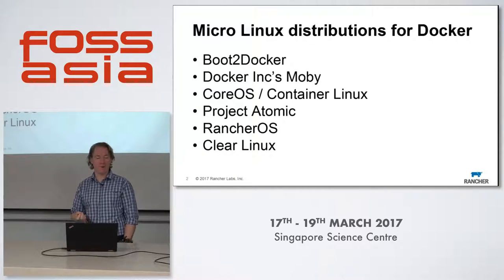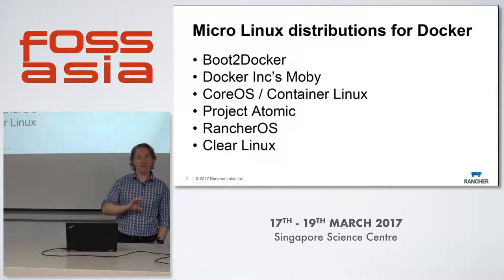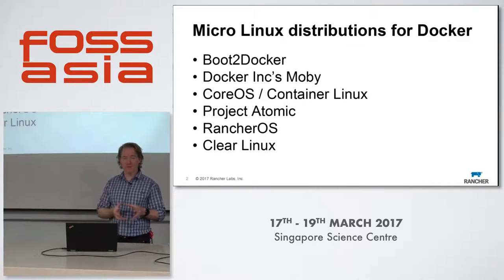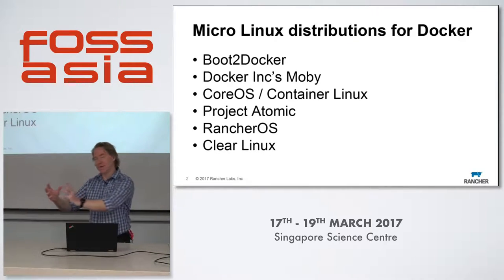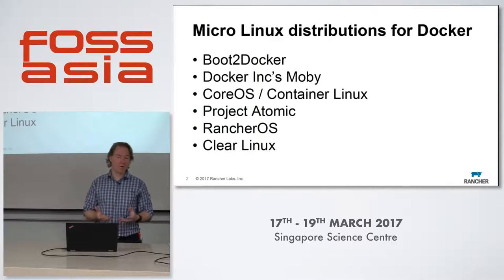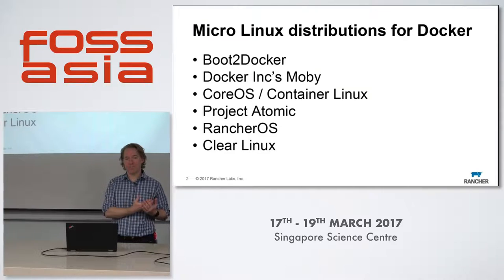The idea of all of these operating systems is heading towards the idea that you don't install your application workloads directly into the file system of your host operating system. What you're doing instead is leveraging the container concept and just taking the container file system and running it in its own little space. And with Docker containers, you're obviously using Linux kernel namespaces and all of those sorts of things to constrain those applications.